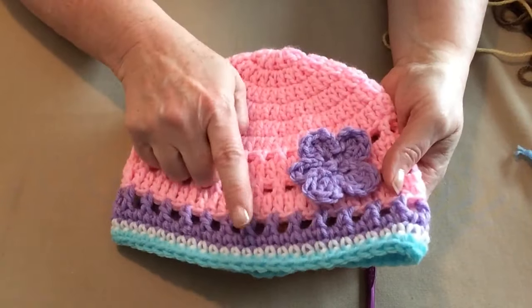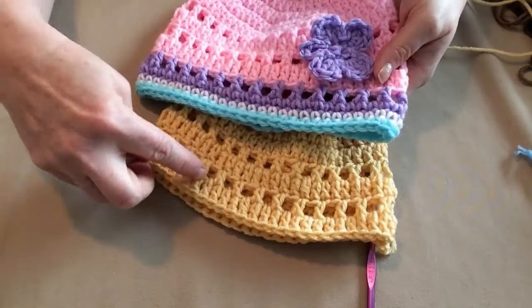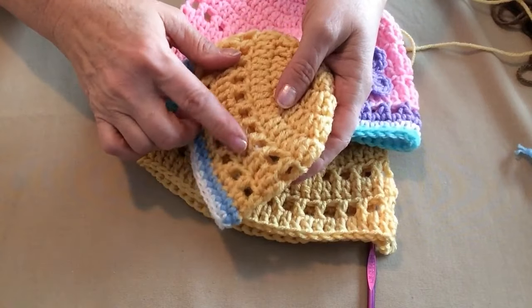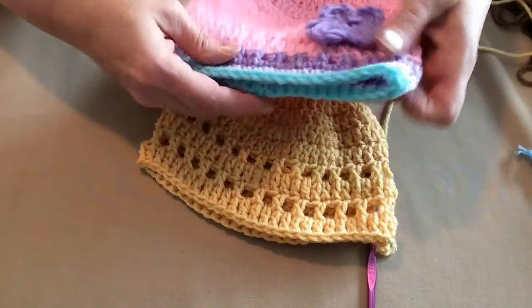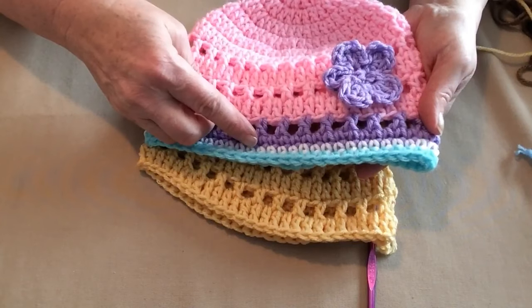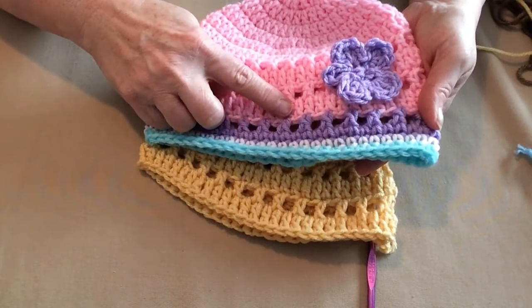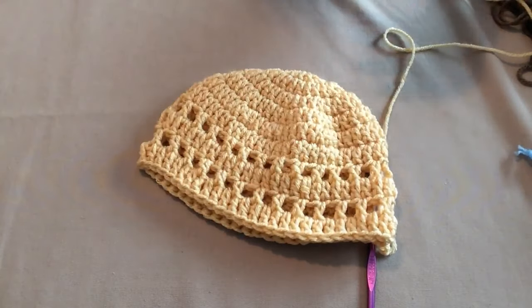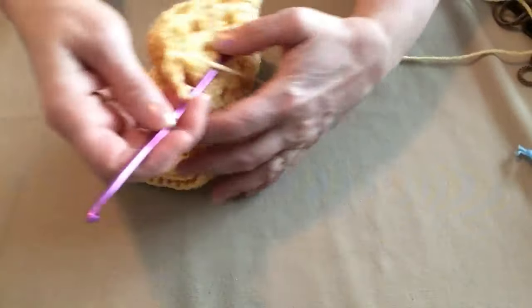We're not going to be changing colors like I did on this one. We're going to keep it yellow so that it matches this one here that we made for the American Girl style doll. So we're going to be stitching another row of the double crochet, chain 1, skip 1, double crochet, and then we'll do our last 3 rows in single crochet. And then I'll show you how to change colors if you choose to change colors.